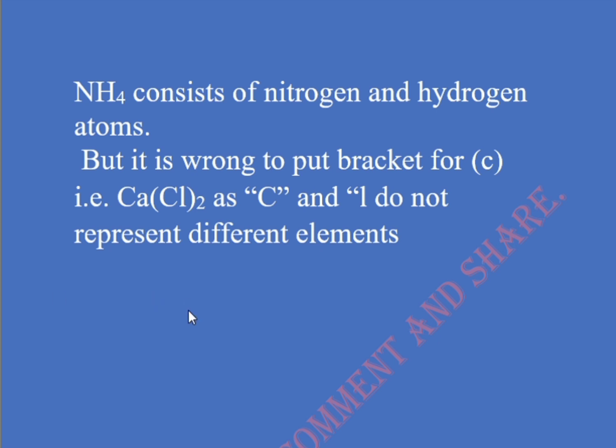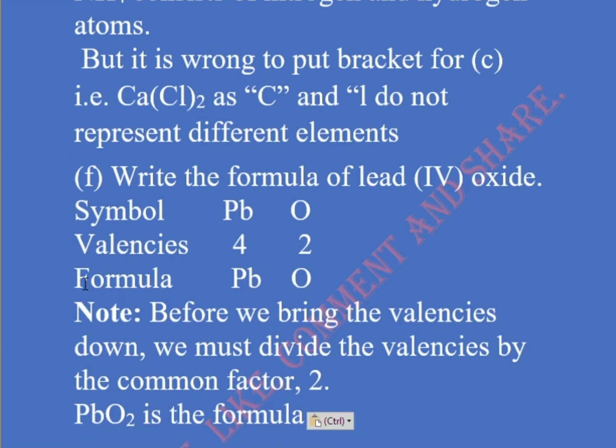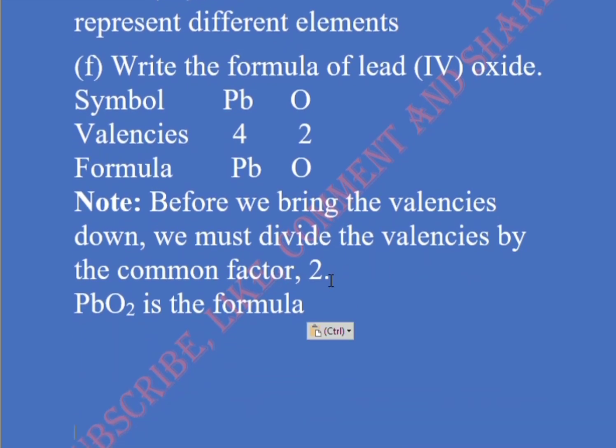Then another example is F. Right now, we can try out this question. Write the formula of lead-4 oxide. Remember, you can pause the video so that you can try out and then return to see if you've done the correct thing. And then play to see if you have done the right thing. So write the formula of lead-4 oxide.